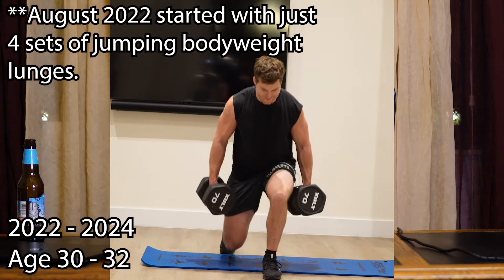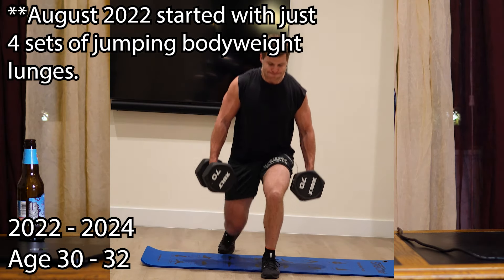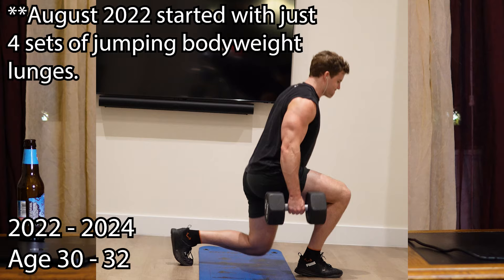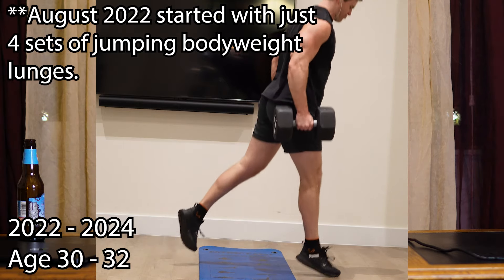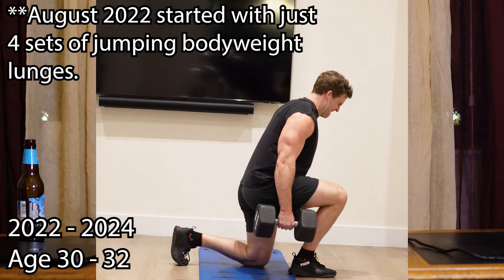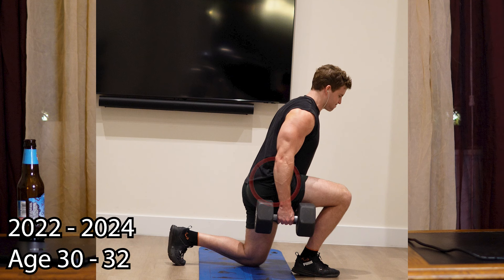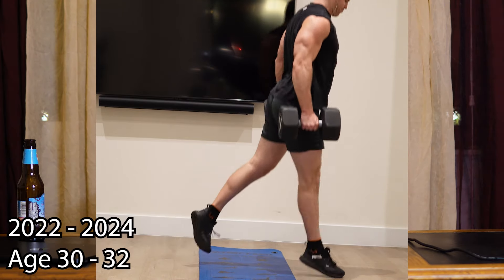About a year and a half, close to two years ago, I stumbled into bodyweight lunges and realized I could do them without making the imbalance worse. A big part of the reason is that in a split stance position, a lack of range of motion or imbalance in your hips isn't as significantly illuminated — you can work around it, as opposed to a squat or deadlift which requires more mobility. Also, you don't need a significant amount of dorsiflexion to do a lunge; you can get that motion primarily through your hip and knee. I do a good amount of mobility and stretching beforehand, stretch out afterwards, and things don't get worse.